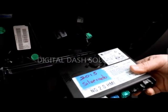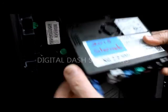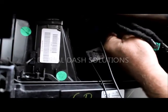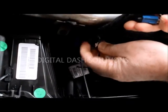Next up, we're going to install our IO6 HMI module. We have all our wires hanging here. We have the newly installed antenna wire with a plug for the antenna. Take the module, it just slides up inside. There's no screws, just snaps in place. Before I push it all the way up, I'm just going to line up all of our plugs and get them plugged in.